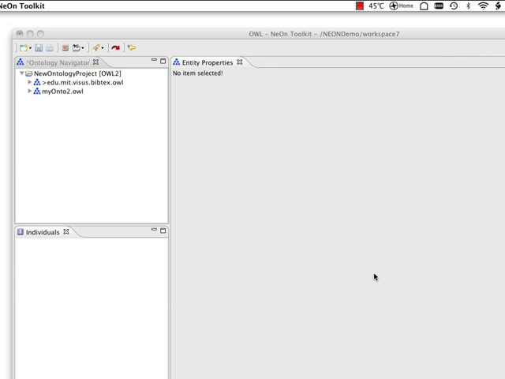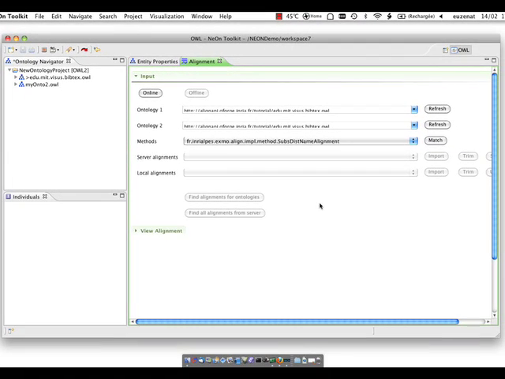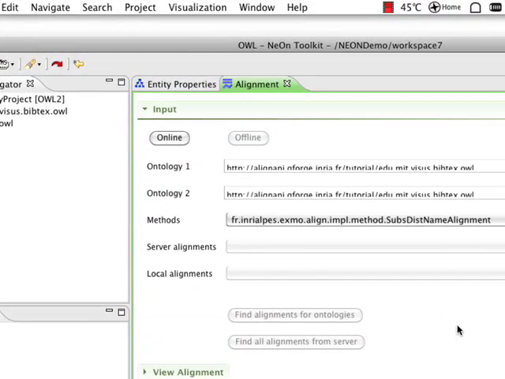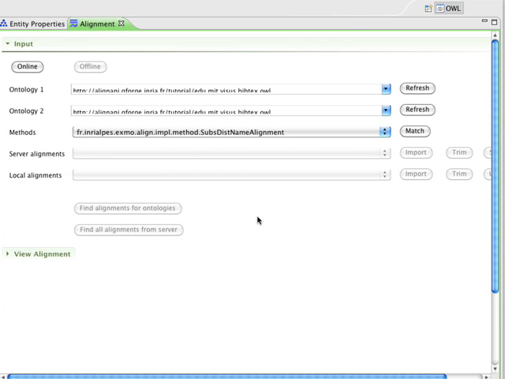The Alignment plugin has two modes of operation, online and offline. We are, by default, in the offline mode, as indicated by the offline button being inhibited. This means that the program is only using resources held within the computer. It does not connect to the network. To begin with, let's look at how to use the plugin in the offline mode, after which we'll turn to the online mode.